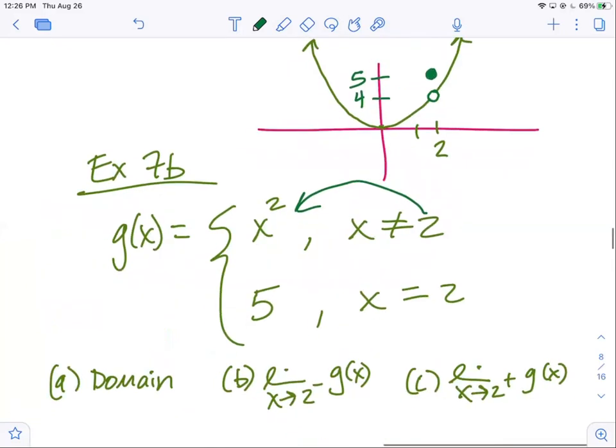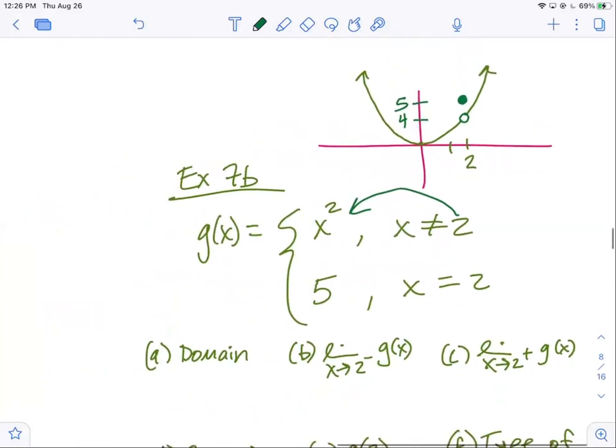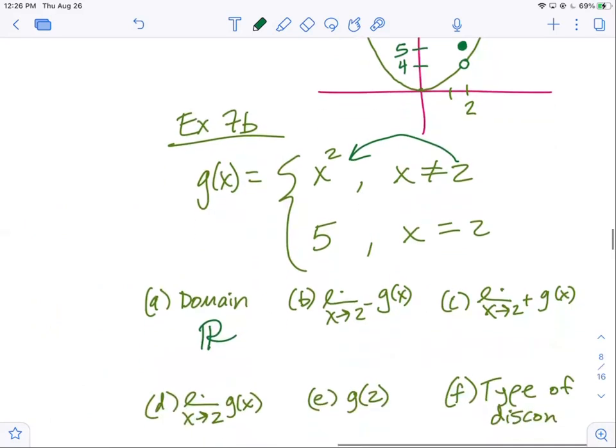Okay. Now, let's look at the domain. The domain should be all real numbers. You look at the function itself, x squared, it's defined everywhere, except now explicitly at 2. But hey, we redefined it to be something else at 2. So it should be all real numbers. And for all real numbers, you could just put the double bar R. Or if you want, if you're really in the interval notation, it's kind of fun to draw the infinity symbols maybe. I don't know.